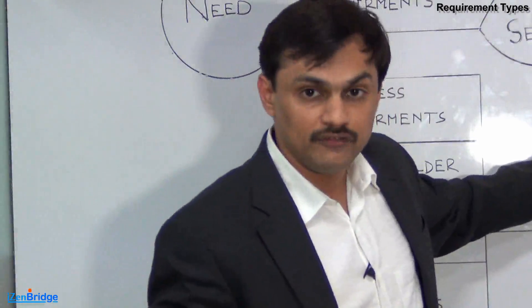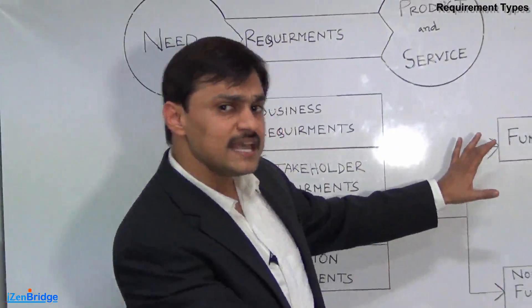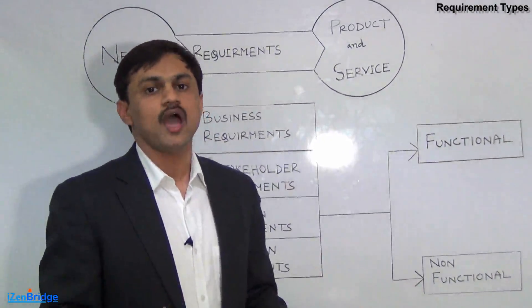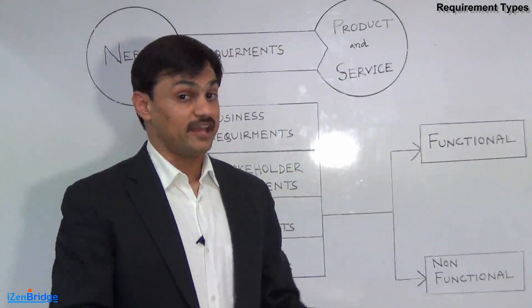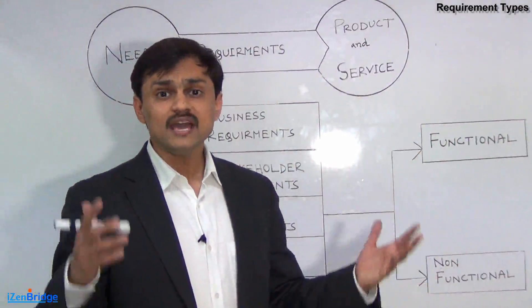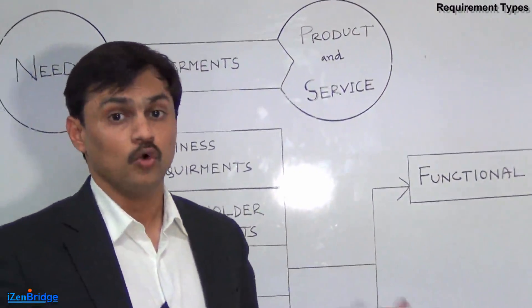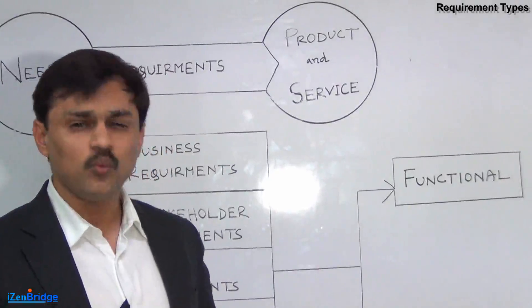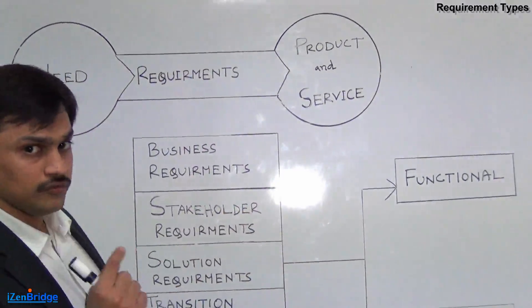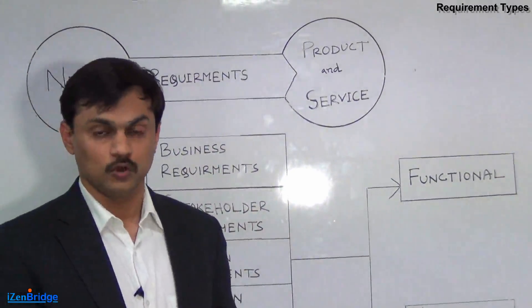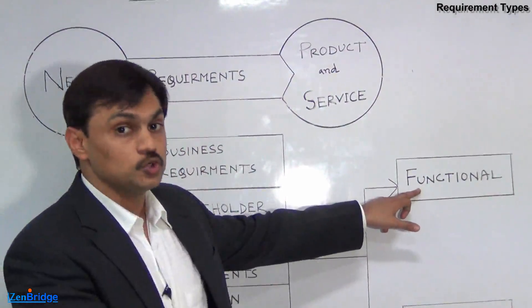These requirements are defined as functional requirements. If you extend the same example, as a CEO, I may want to have an alert if my order gets delayed by 3 days. So I have a feature which gives me an alert if one particular shipment gets delayed by more than 3 days. How will this feature help me? It will help me control the cycle time. But it's a very small feature. This feature alone will not solve all the puzzles, but this is giving a characteristic for the to-be solution.